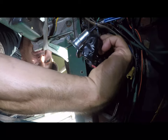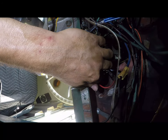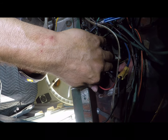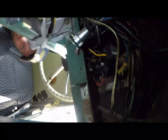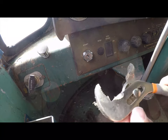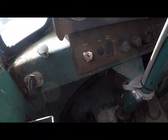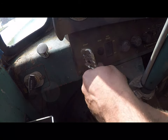All right. You know what? It's going to be crooked for now because I'm not going to sit here and fight with it. I know it's not right, but you know what? It's okay.